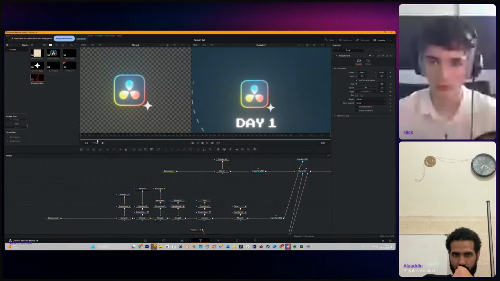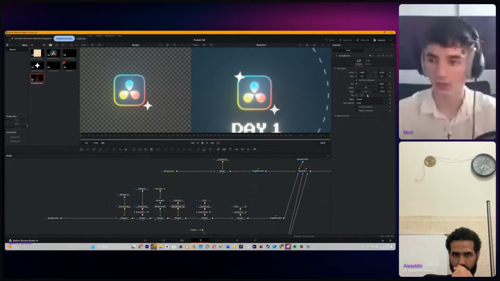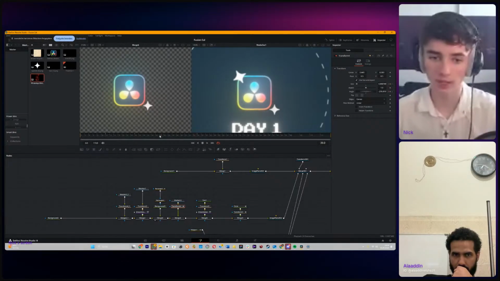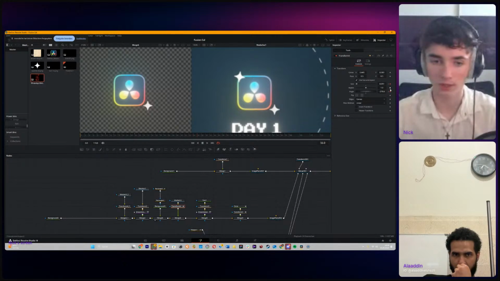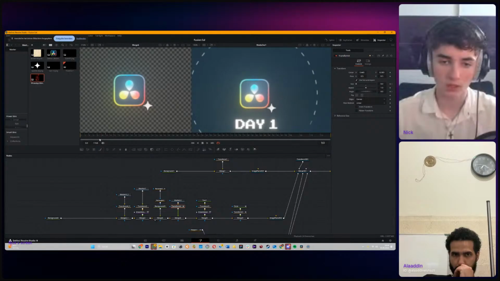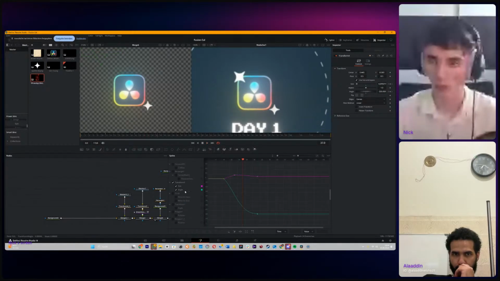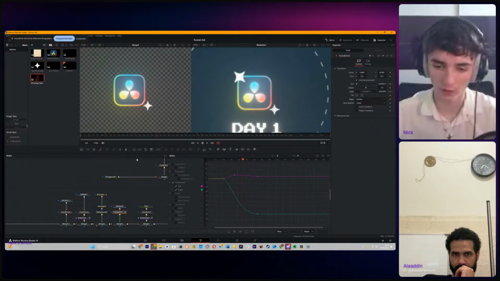And then the second thing I did was just going into the angle, set a keyframe, go to the end, set another keyframe and adjust the angle a lot so that it rotates about minus 280 degrees, and then animating the rotation or the angle, or animating the curve of it to make it look a lot smoother.